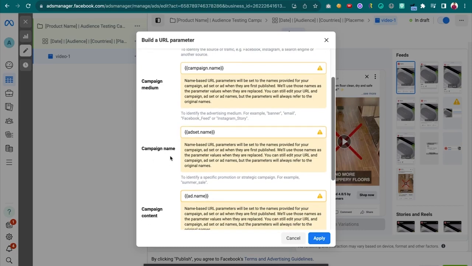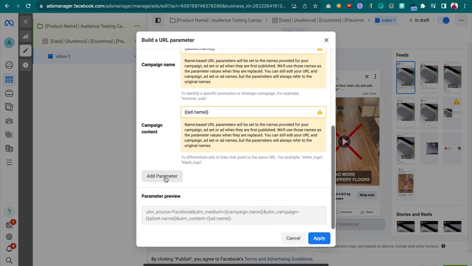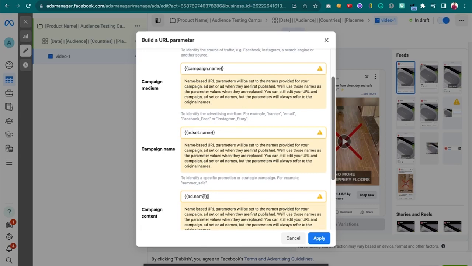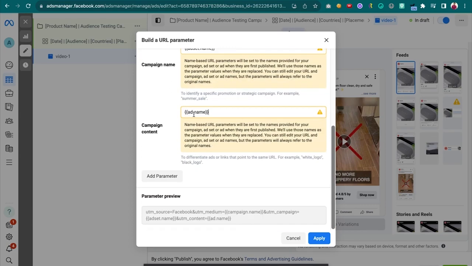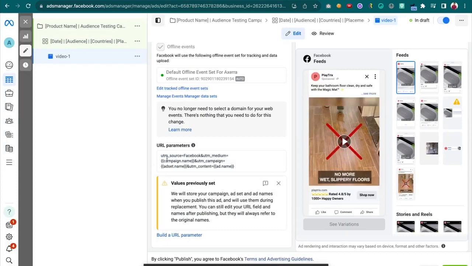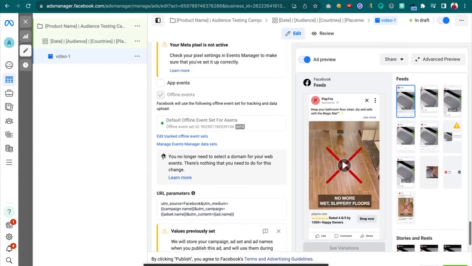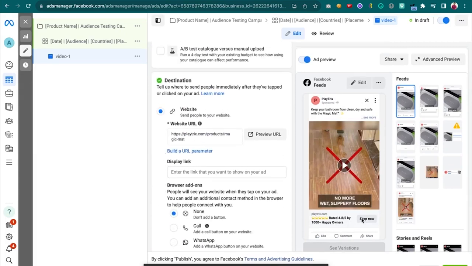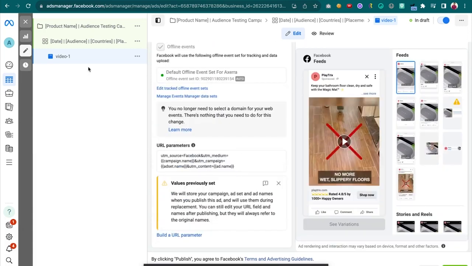You can use other URL parameters as well. Like you can click on add parameter and add more options, like UTM term is something people use. But the main goal is that we have to pass the information related to campaign name, ad set name, and ad name back to Shopify. And that is why we have added this information. So this is the link. You can see UTM source Facebook, UTM medium here. We'll click on apply. And with this, all these options are basically embedded along with your URL. When someone clicks on shop now button, all this information related to the ad name, ad set name, and video name will go along with that.